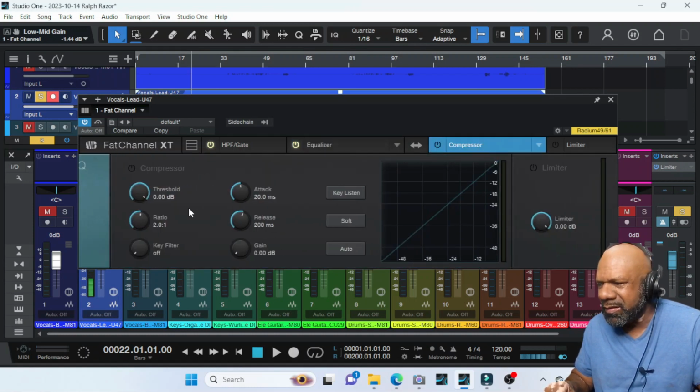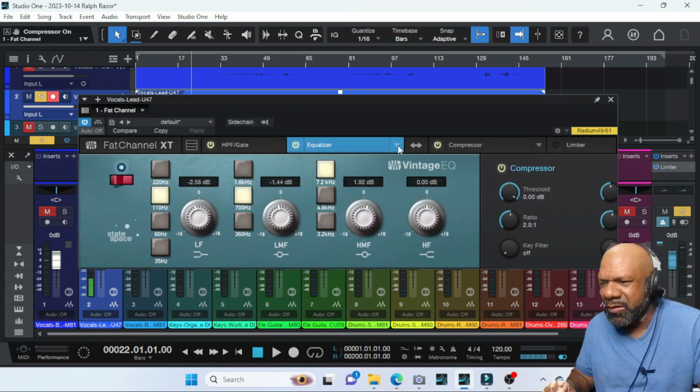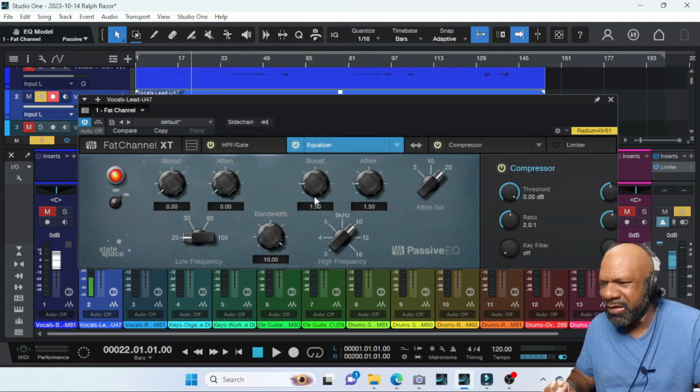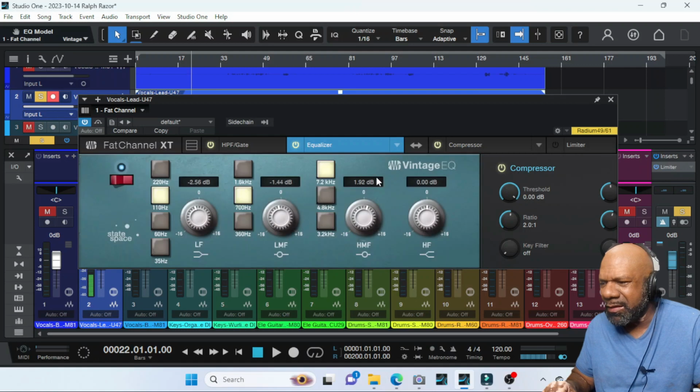Now let's skip over here to the compressor. You turn that on. Now you're saying, okay, this is just your basic compressor, threshold, whatnot. But let's go back to the EQ because I didn't show you all the options. I went to the vintage EQ. Then you have a passive EQ. And then, of course, you have the regular EQ. I used the passive EQ and it still kept my settings even though I switched. So if you want to go back, you can go back. Solid state space, I don't know what that is.